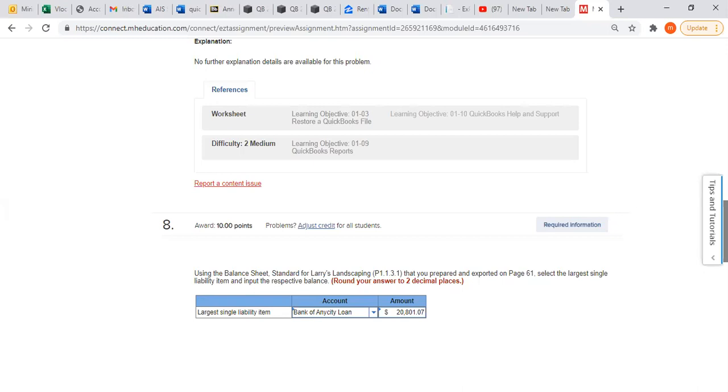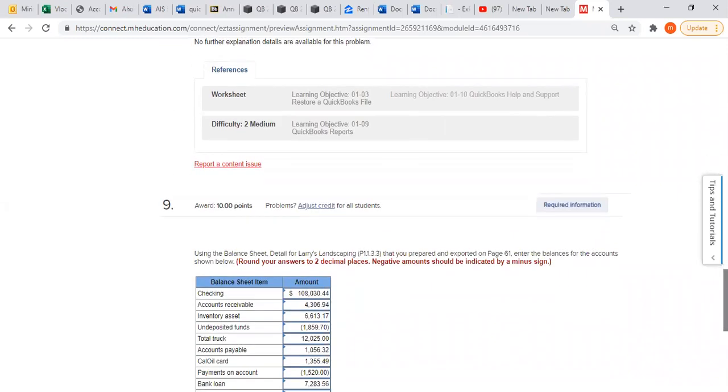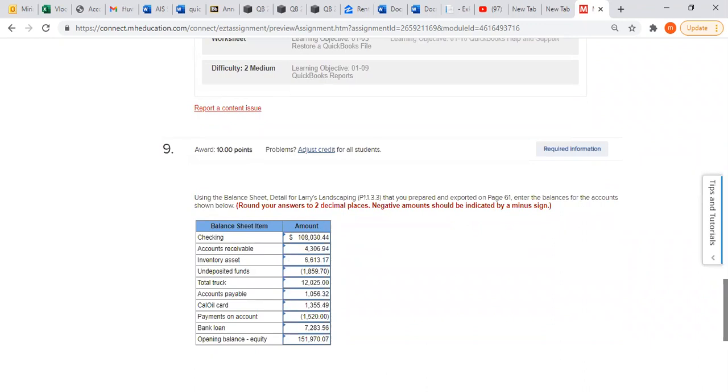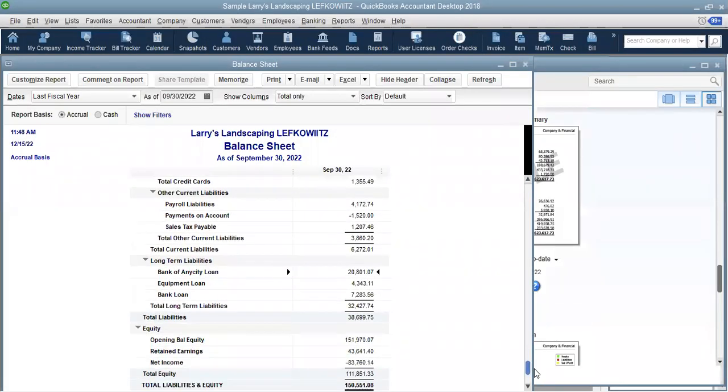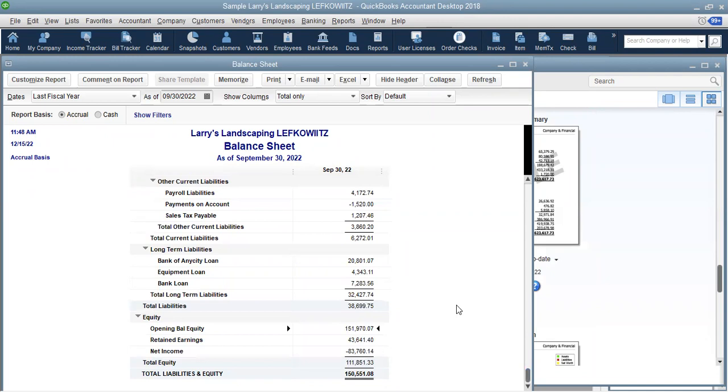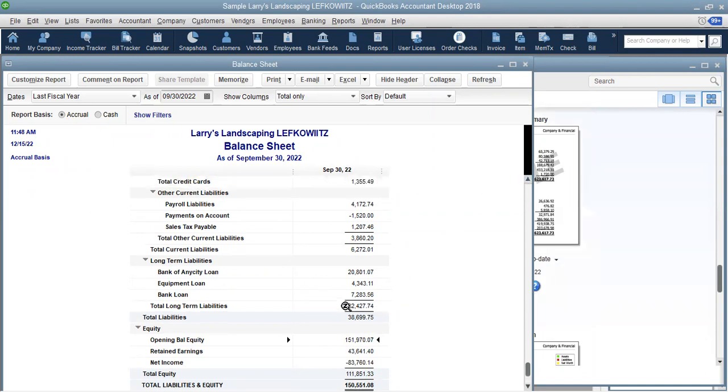So this is number 8. And, oh, okay, one more in chapter. There's 9. Stay with the balance sheet, copy these answers. So they want to make sure that you did the right dates. See, opening balance equity is 151,970.07, things like that. So I go back and forth. I have my balance sheet on the screen anyway. I go down and match it. 151,970.07. Retained earnings, things like that. You really have everything on the screen. So you just copy. You could do it from Excel if it's easier for you. So export to Excel. Click on Excel and export to Excel.